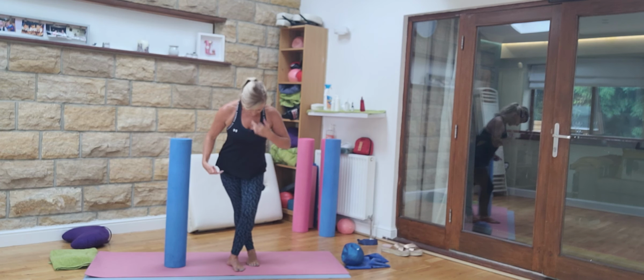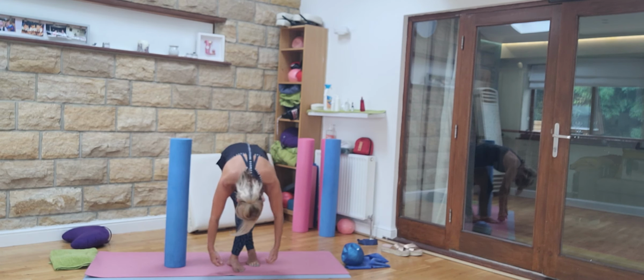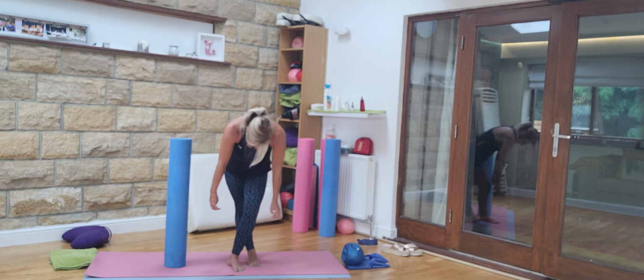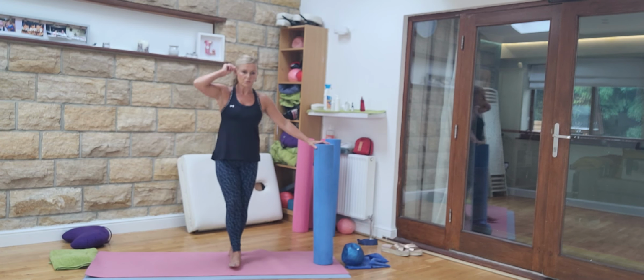Soften the front knee. Take the hips back. Chin to chest. Gently down to the floor. Letting the head just hang. Take some gorgeous breaths in through the nose. Out through the mouth. In through the nose. Out through the mouth. Last one, breath in. Soften the front knee and gently restack. Good. Well done. Excellent. One more balance and then we'll get into doing a bit of strength work.